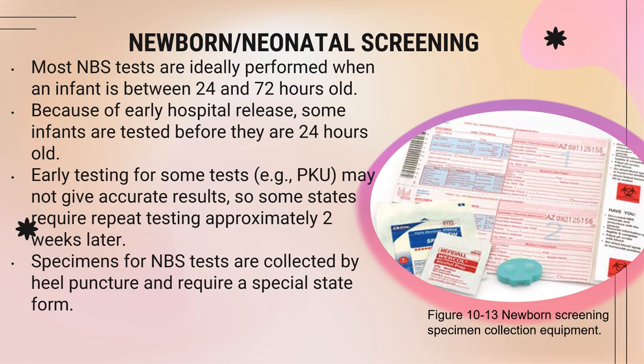Specimens for newborn screening tests are collected by heel puncture and require a special state form. So, figure 10-13 is an example of newborn screening specimen collection equipment.